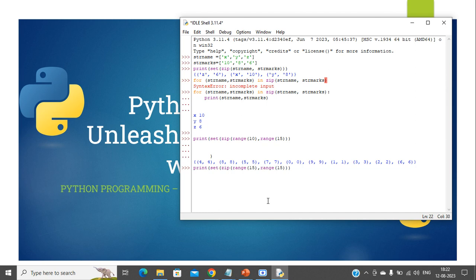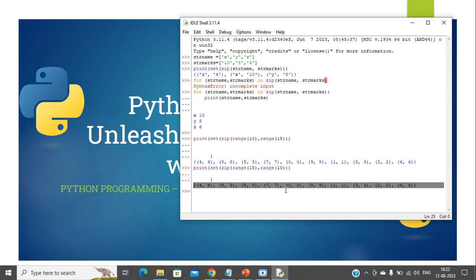Range is 15, and then this one is 10, and this is also, you can see 0, 0, 1, 1, 2, 2, 3, 3, 4, 4, 5, 5, 6, 6, 7, 7. So anything is within 10 only. This was an iterator. So this is one of the things.